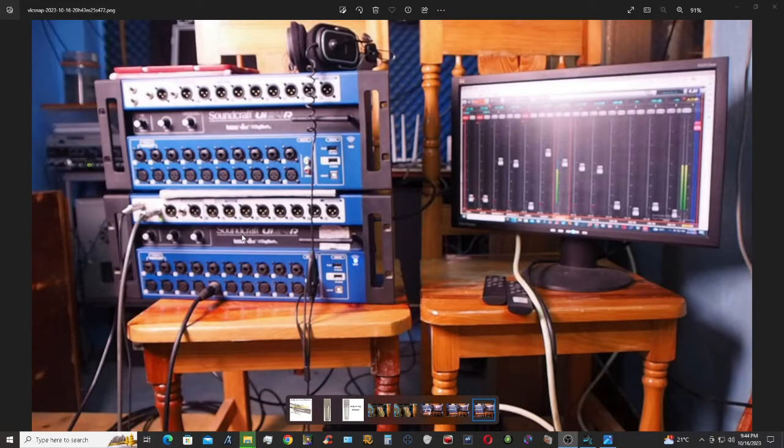fuse, which is a letter E, and it is a 315 milliampere auto reset fuse, but it is causing the problem for this first one. This other Soundcraft is having a trouble with this. It will boot properly, but sometimes it will work, but most of the time it does not work.